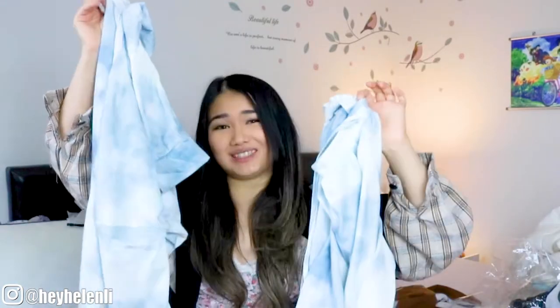Next, we have this pair of sweatpants and sweatshirt. When I went to the filter section on Shein and put bestsellers, this was actually one of the bestsellers. It's not quite worth it though — I'm not too satisfied with the pricing. I think if it was a little bit more unique I would like it more. I got a size medium and will definitely be sleeping in these pajamas.